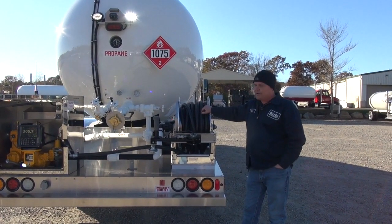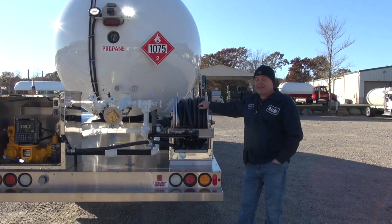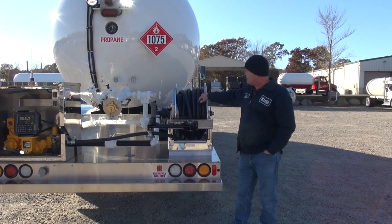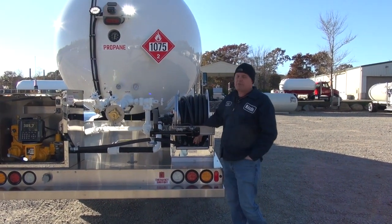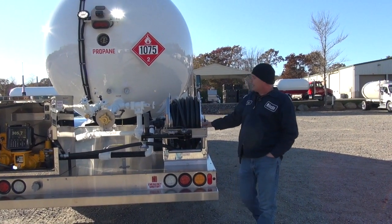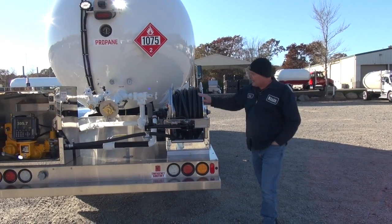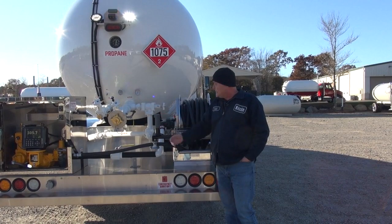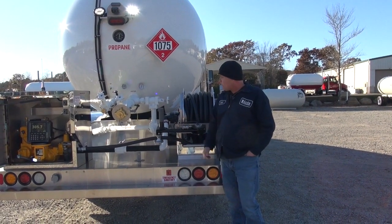In the winter, you're doing 50, 60 deliveries a day. You're not wrapping this back on neatly. You're throwing it on and hustling to the next stop. So all this extra space means you're not rubbing against the deck when it binds up. It's not flopping over, getting a cut between the drum and the frame. It makes things very easy, as does the Guide Master. It's nice and easy. You just guide it right back on.